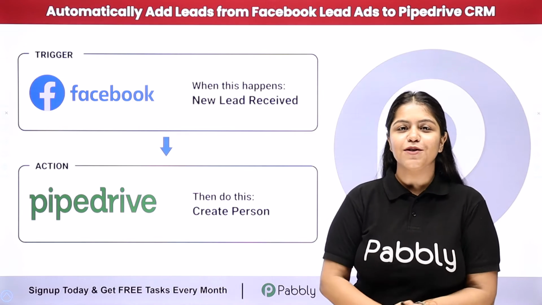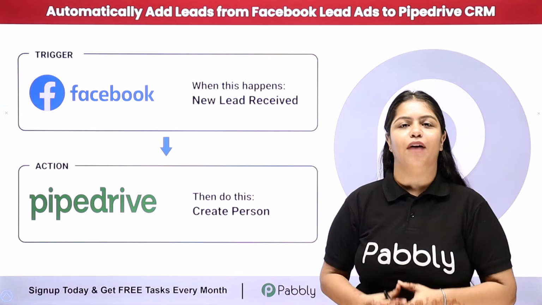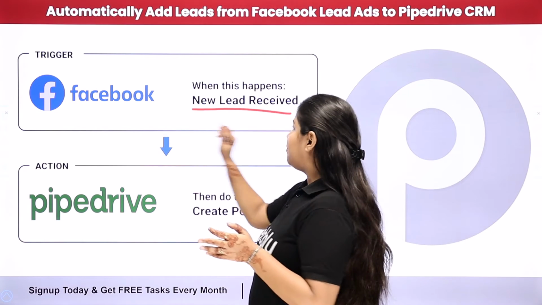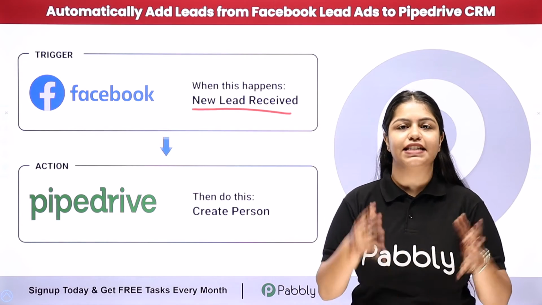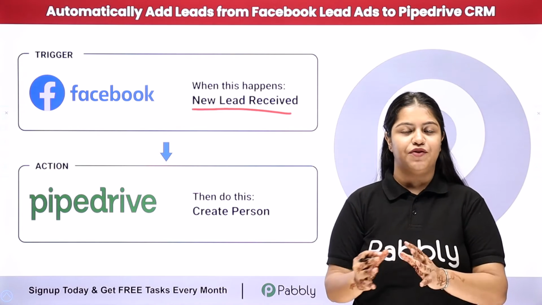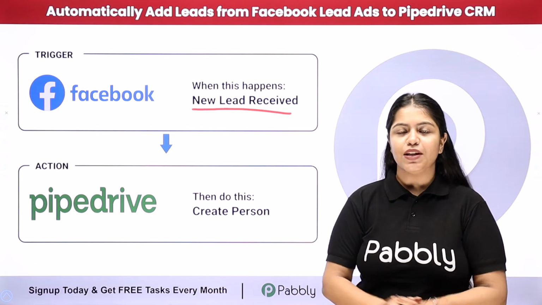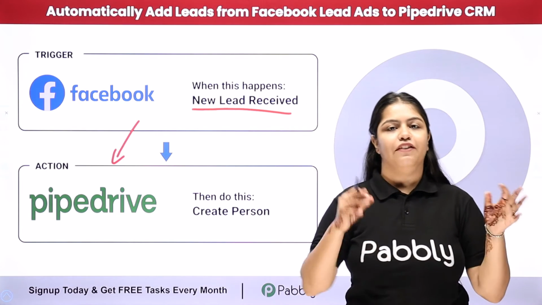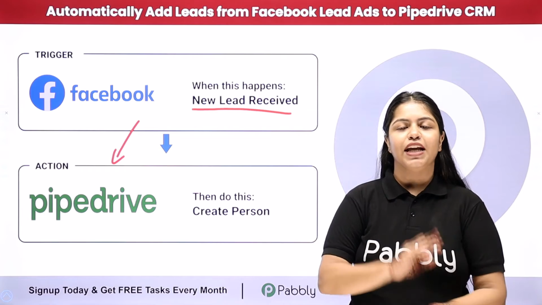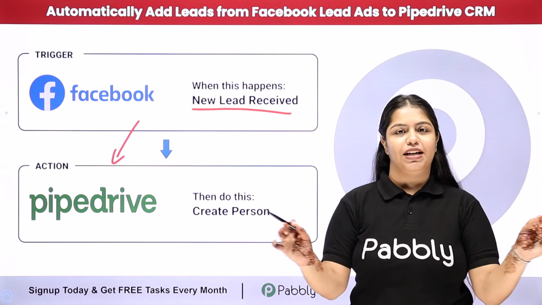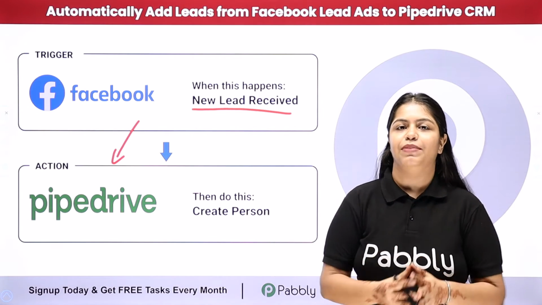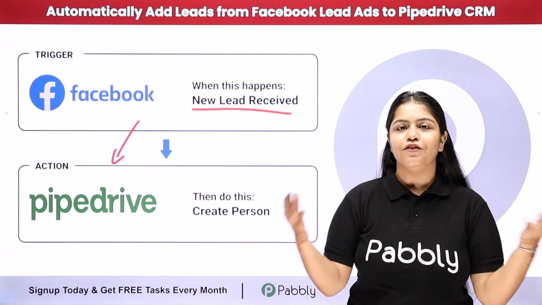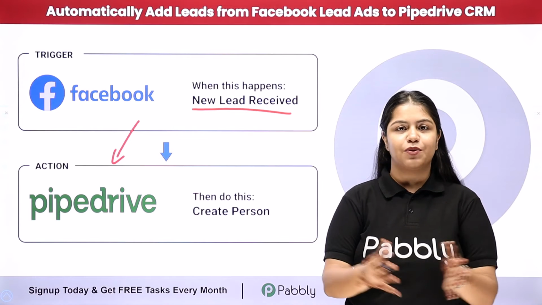So like you, I also use Facebook lead ads to get more leads for my own business. And now what I want is that as soon as we receive a new lead from Facebook lead ads, I want to add that same lead details into my Pipedrive CRM as a new person. So to do this, we are simply going to create a connection between Facebook lead ads and Pipedrive, and we are going to create this connection without knowing any programming or coding language using an amazing automation software which is Pabbly Connect. So if you also want to create this amazing automation for your own business, then for that you have to come with me towards my screen.